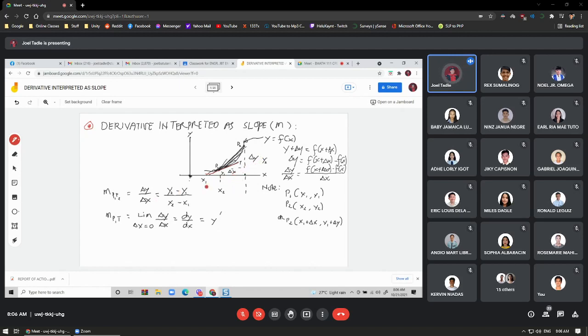So delta y is the change in y, y2 minus y1. Then delta x is the change in x, x sub 2 minus x sub 1. So ang ato ang y, guys, mano siya ang vertical axis, ang ato ang x ang horizontal axis. So arita mo measure there is a change in y, no? So kaning ato ang change in y, mano siya ang difference sa y sub 2 o sa y sub 1.